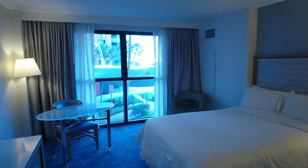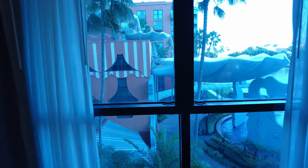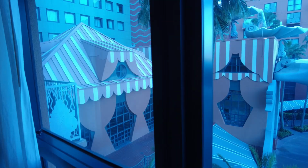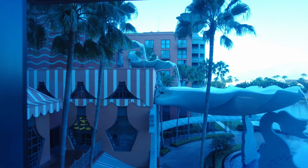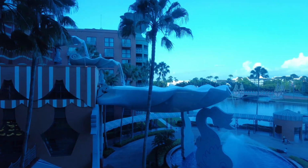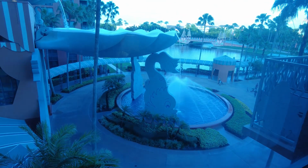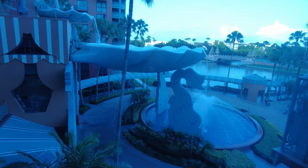And then the best view I want to supply you guys with is this amazing view right here. So we have floor to ceiling windows, pretty much almost floor to ceiling. Really nice blackout curtains, and then a nice sheer curtain to let the sunlight in during the day. We are on the 5th floor, and we have this really nice water feature going down to the main fountain area down there. So this is technically considered the front of the hotel. I guess you would call it the front of the hotel.